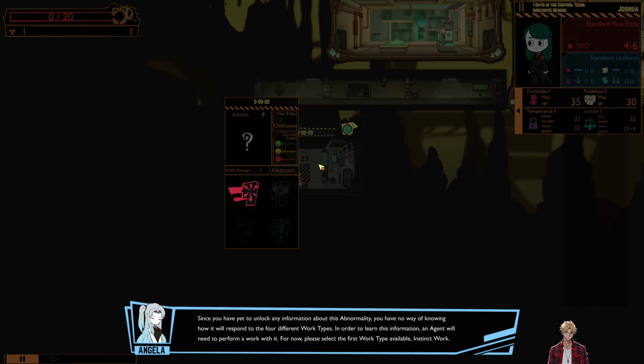Since you have yet to unlock any information about it, you have no way of knowing how it will respond to the four different work types. In order to learn this, work with it. For now, please select the first work type available. Instinct. Okay.